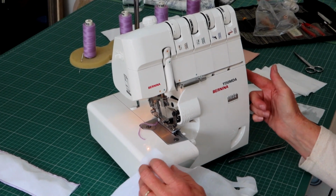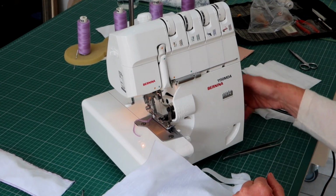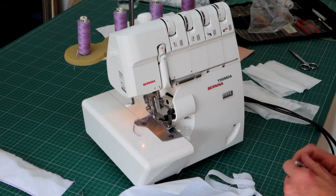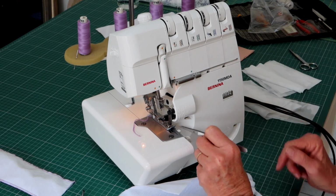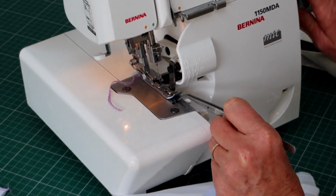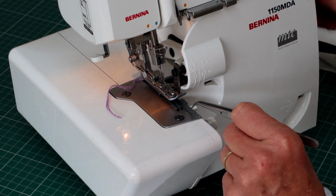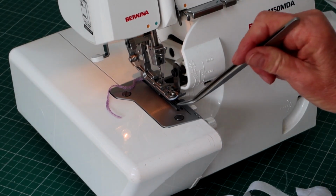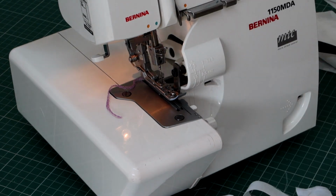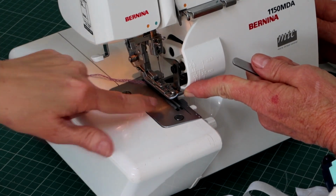The differential feed has to do with the feed of the feed dog. It's not a foot. I do have some giggles when people say it's a differential foot. It ain't, it's the feed dog. So can you see there, Peter? I'll quickly show you here. Your differential feed moves forwards, that's to prevent stretching, and it moves backwards, that's to prevent puckering. So when it's on 2, your feed dog over here comes very much more forward, and it pulls the fabric backwards more. Just lift the feed dogs out a little bit, so that if you turn the flywheel, there we go, now they can see it.